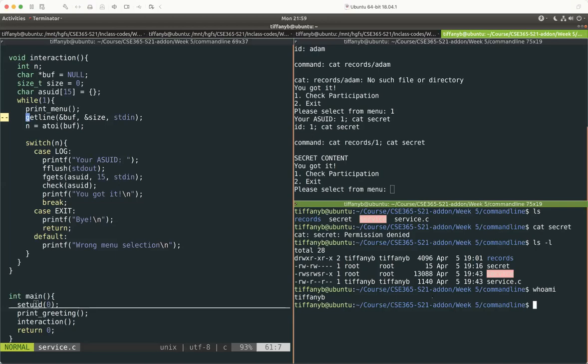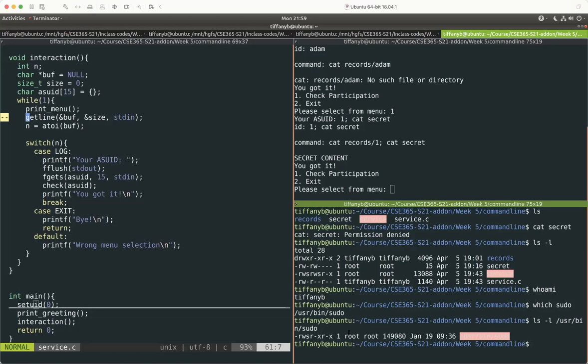For example, for sudo. So let's take a look at the permission for sudo. Which sudo. Okay, so you see that it's very similar. It is owned by root, and it is in the group of root. However, sometimes you will need to use sudo to escalate your privilege so that you could run apt-get, or other bash commands that require a higher privilege.